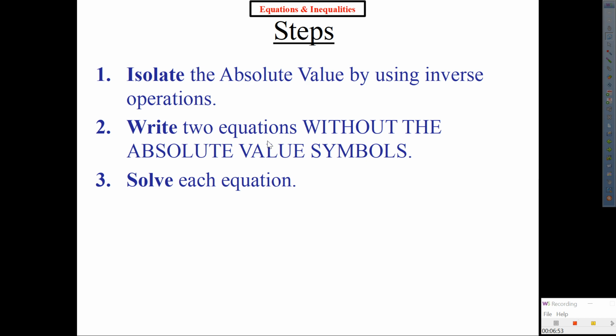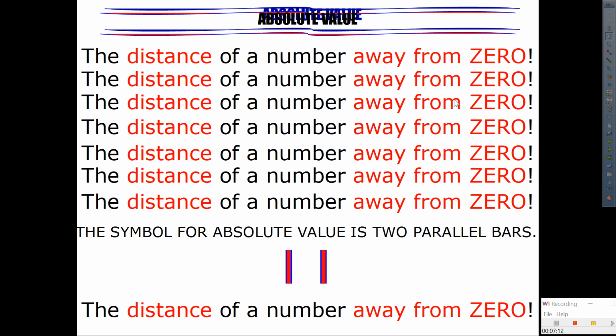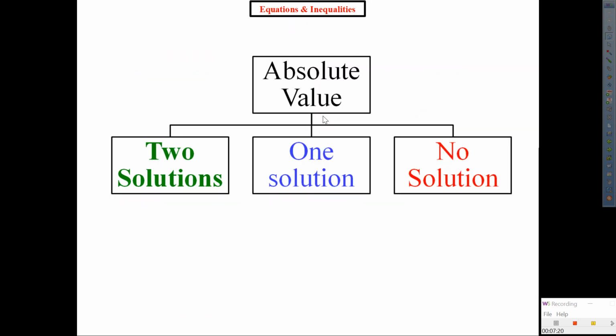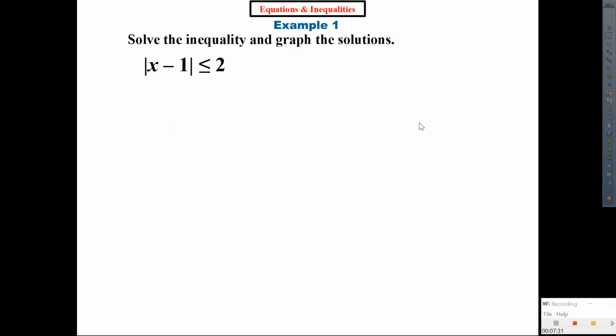Well, today we're moving from equations to inequalities. So obviously step 2 is going to be write 2 inequalities. However, before any of that, I introduced the absolute value, and I think I hammered it pretty well. Is that correct? And we know the definition by now, right? And then from there, I gave you a summary of what we did with this diagram that we did, and we were done for the day. Okay? So, to get us to jump right into it, copy this one, example 1. Solve the inequality and graph the solutions of absolute value x minus 1 less than or equal to 2.